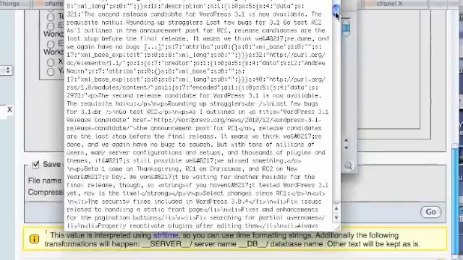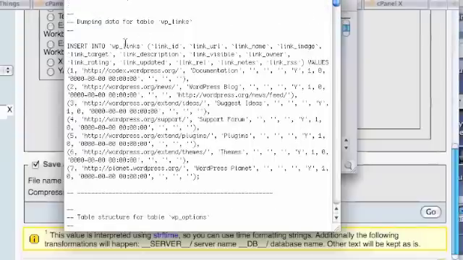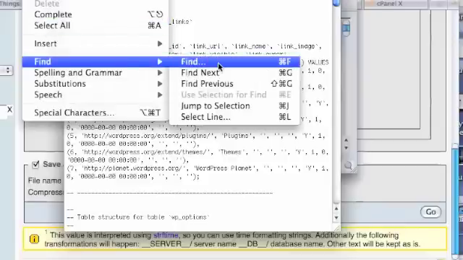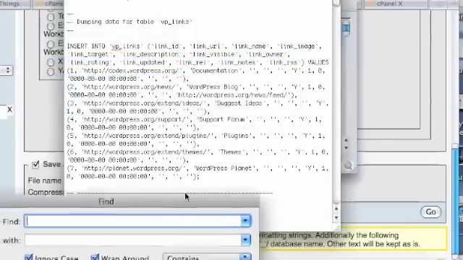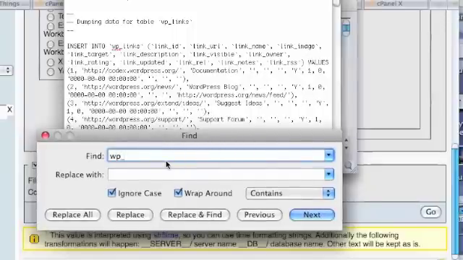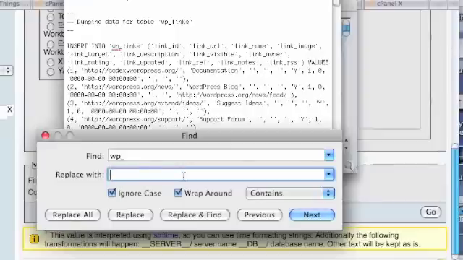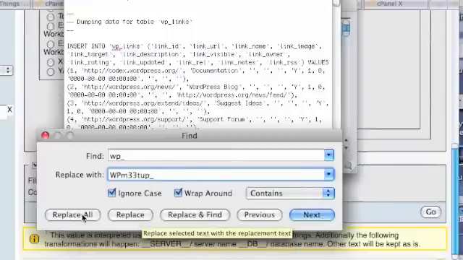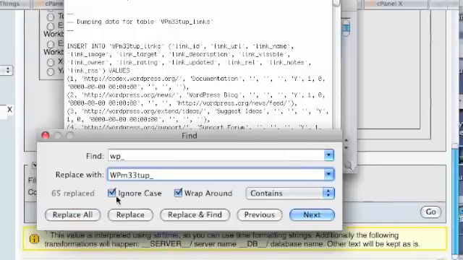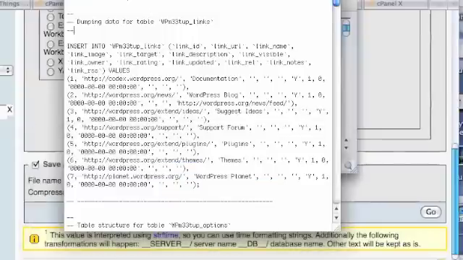Okay, we're going to be changing all the WP underscore. The WP underscore prefix has got to be changed to increase our security. So what I'm going to do is go into my program, and I'm going to find everything that has WP underscore. And then this is where I'm going to replace it. I'm going to replace it with, since this is for WordPress users group, WordPress meetup, like this with an underscore. It has to end with an underscore. So we're going to replace all of them. It replaced 65 different prefixes with the new prefix. So now we're done, and we're going to save this file.